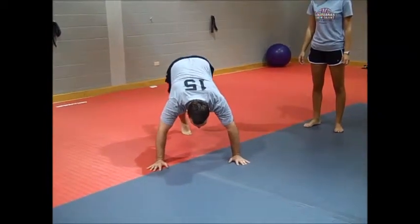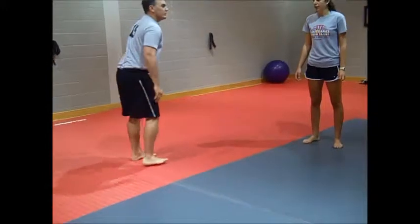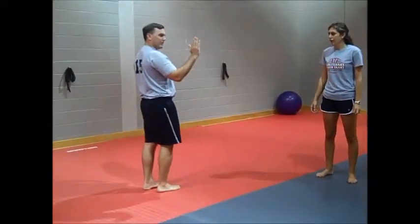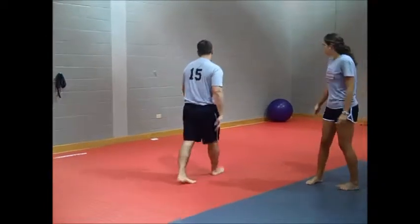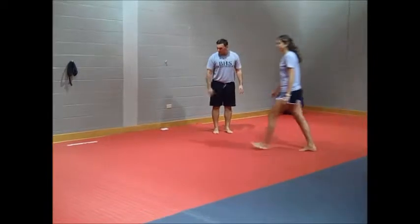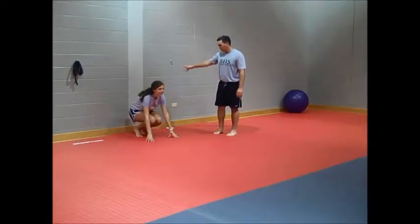Kick that leg up. Once that leg is up, you're gonna follow it up with the other leg against the wall. You wanna try to be up and down against the wall. So we're gonna go ahead and demonstrate right here. Find a clear spot to go ahead and get on all fours, facing the wall.